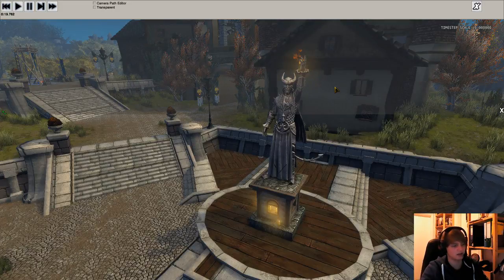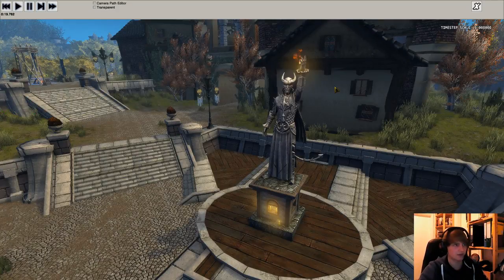Open up the console again, and type in screenshot_JPEG. This will create a screenshot in JPEG format. Just press enter and there will be a screenshot. It will be without the console showing, it will just be the game, no HUD. And I will show you where that screenshot just landed.